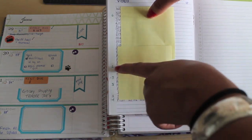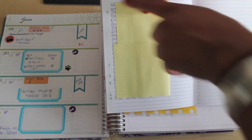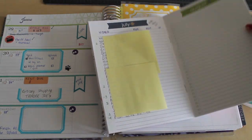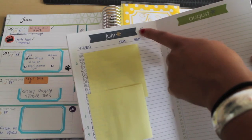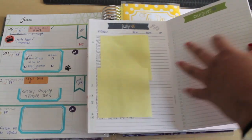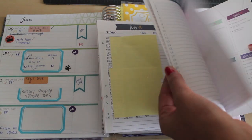So I have 1, 2, 3, 4, 5, 6 labeled, and as I get them all finished, I'll just check that off. And I started with July. I started in July just because it's July, so these are the ideas I have as of July, and I'll just work through as I go.